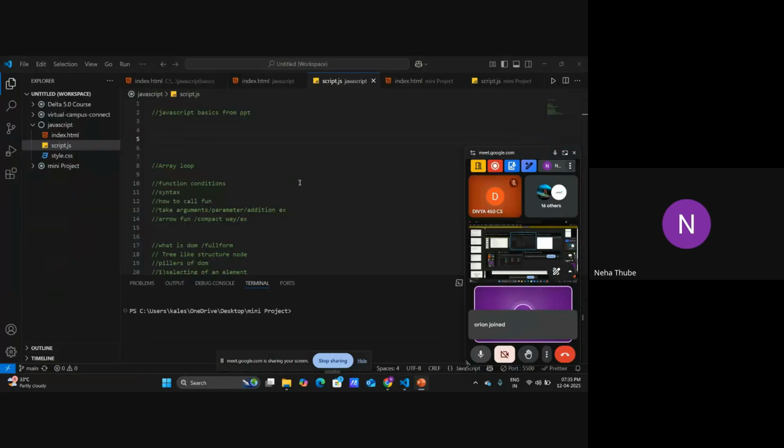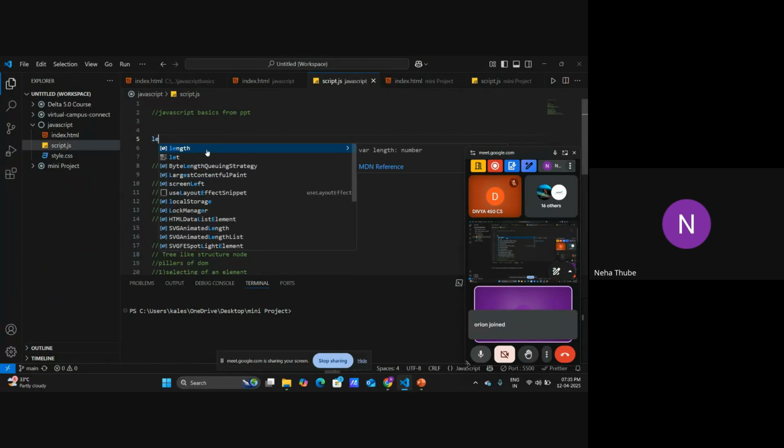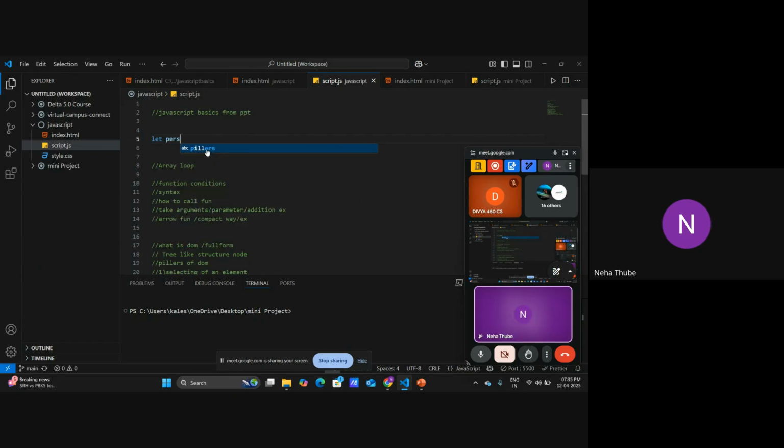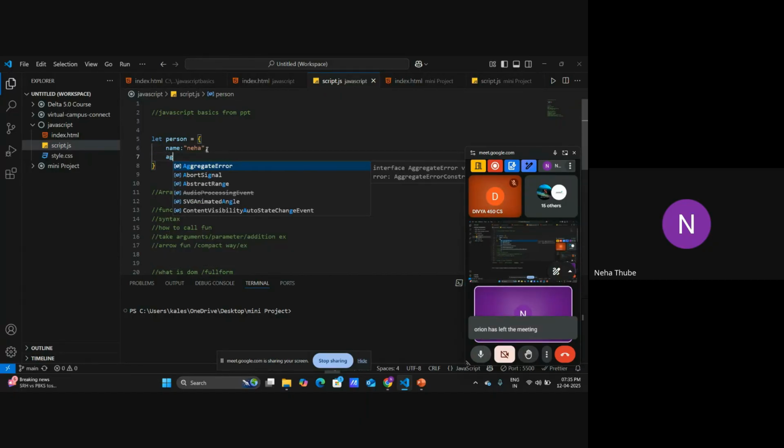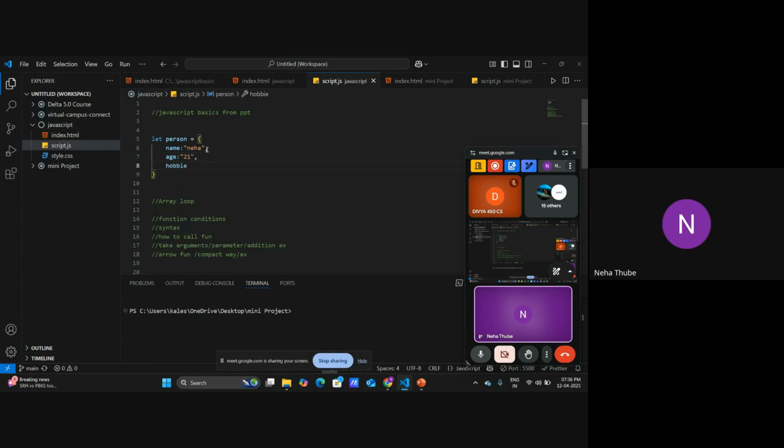If we make an object here, let person equals, this is the key value pair.